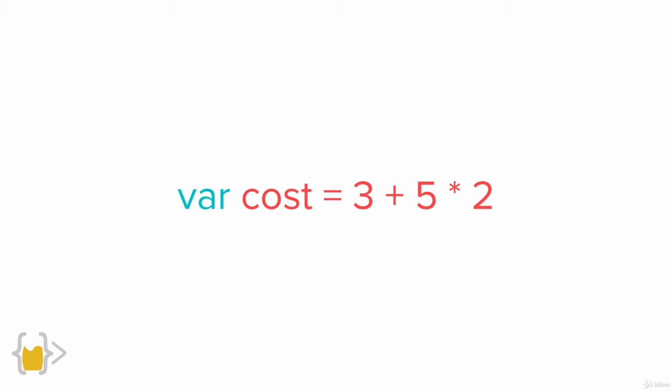And in order for your code to be easily readable and easily understood, it's good programming practice to add a set of parentheses, even when you know that the multiplication is going to happen first. This makes it abundantly clear what is going to happen first and what is going to be the outcome of this expression.